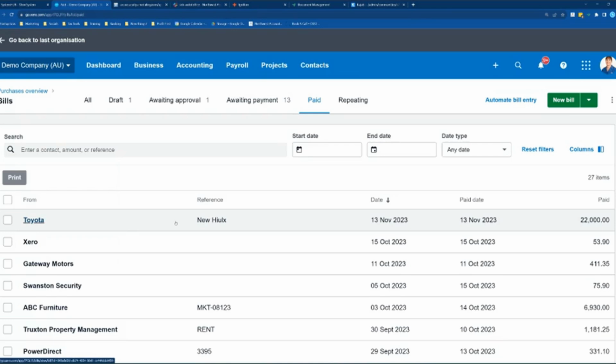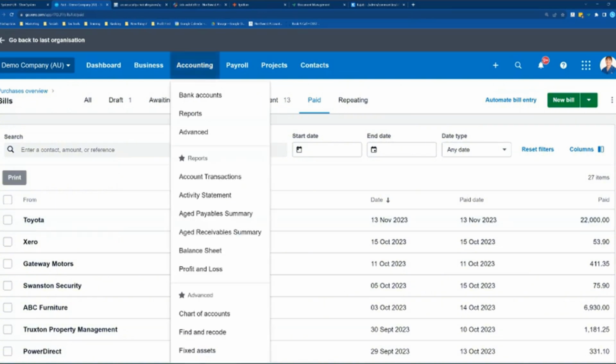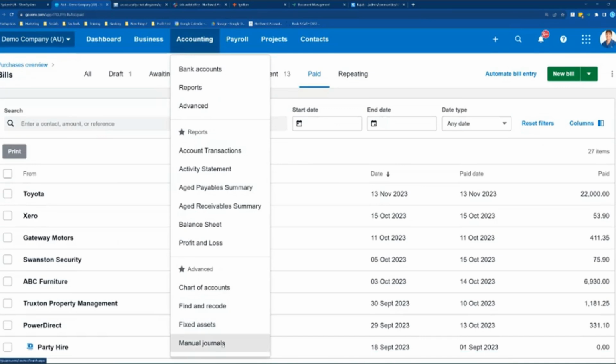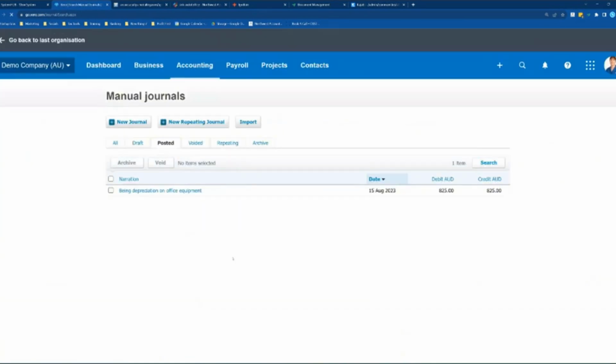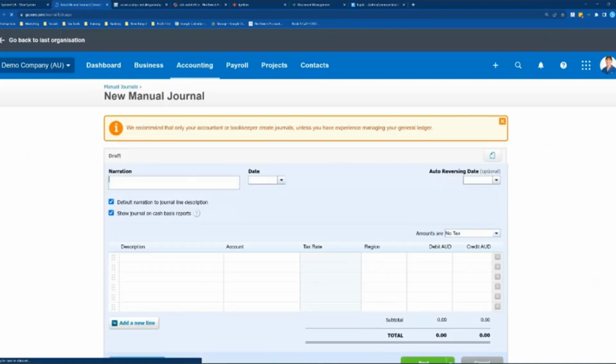Now, the next portion is to work out how much the interest is for the year. So I'm just going to make this up. And if you have advisor access, then you'll be able to do a manual journal. If you don't, then that's absolutely okay. And we can do it as your accountants. We can add this journal in for you because realistically, it's not going to impact your GST. It's not going to impact anything other than your tax return. So it can wait until tax time. It can wait for your accountants to do it.